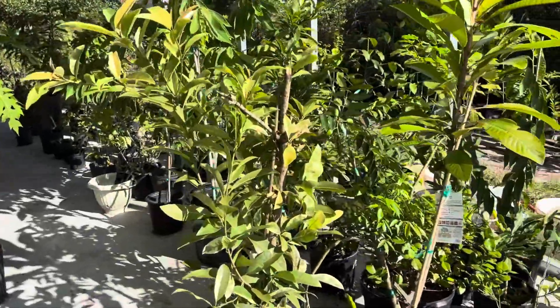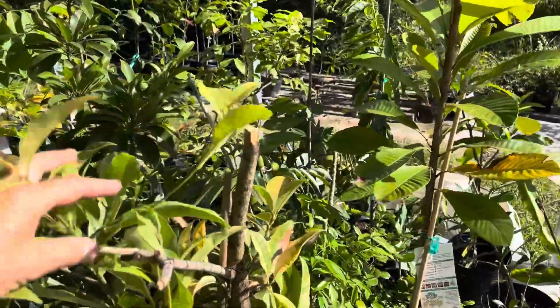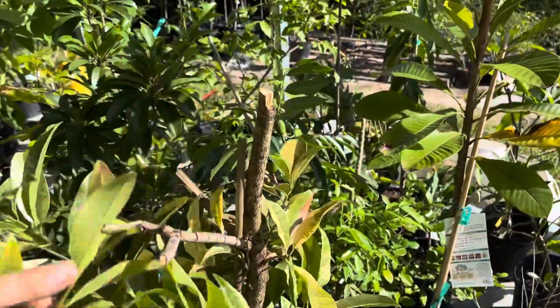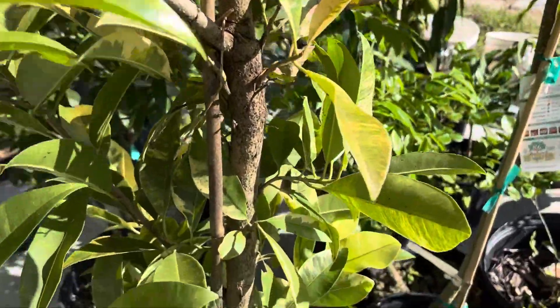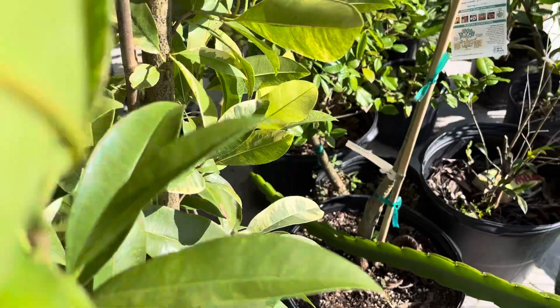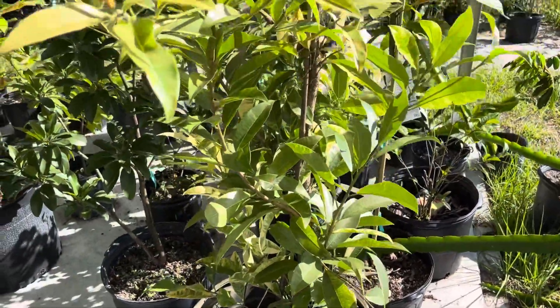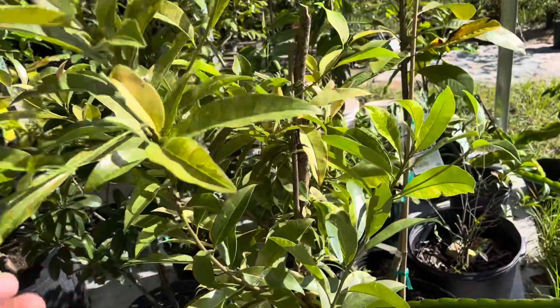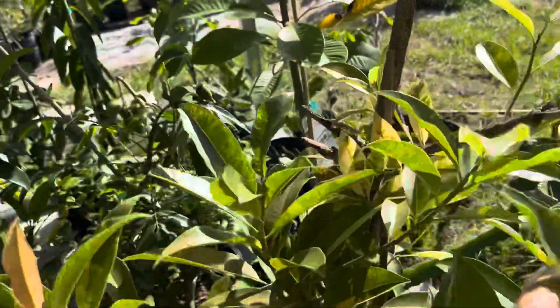This one lived outside and got beaten up — I don't know if it was last year or probably the year before when we had that really cold weather. But you can see it's growing out, and it's not growing below any graft — it's all these lovely variegated leaves.